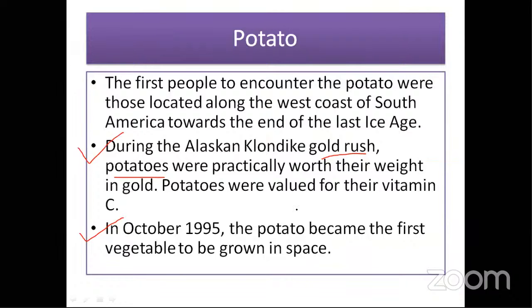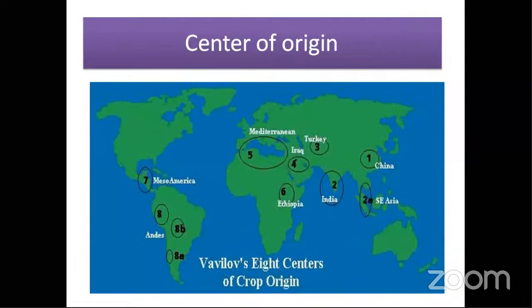Coming to the next term, this is all about the center of origin. So now tell me, what is center of origin? What do you understand by center of origin? Anybody? Yes, fast, we are running out of time. Maximum genetic diversity is present here. Okay, so a center of origin is actually the area where the crop would have been originated initially. That is the area where the crop originated, and definitely if the crop originated there, it is bound to have a good amount of diversity.